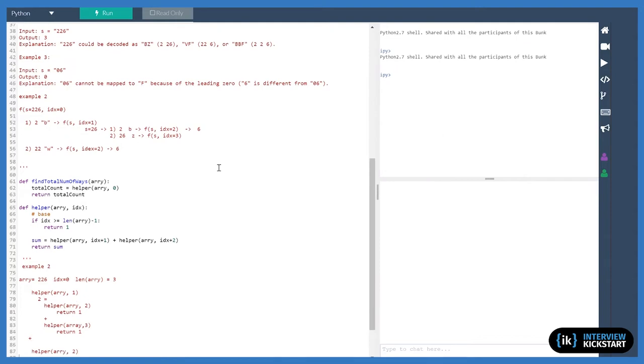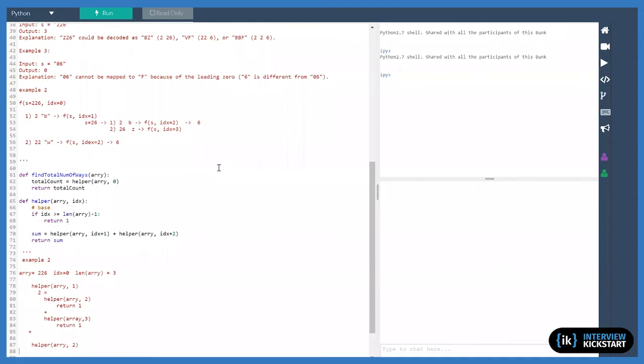And then this one, let me see what this is. This is 2, with indices 0, 1, 2. This one reaches the base case because the length of the array is 3, minus 1 is 2, and the index is 2. So this one actually returns 1.